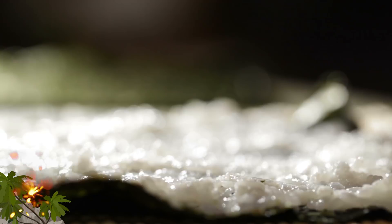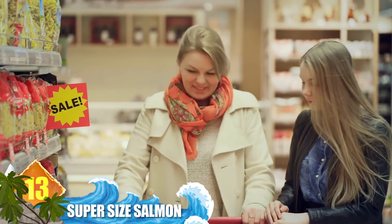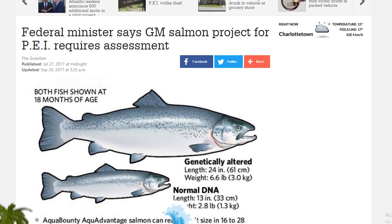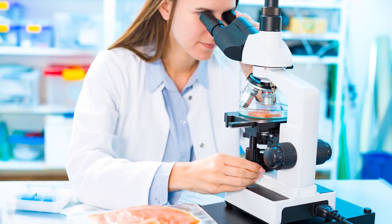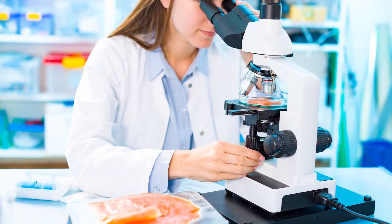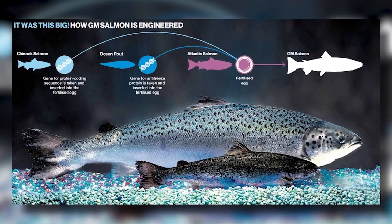Super-sized Salmon: If you've ever wanted to taste-test some genetically modified salmon, you may need to travel no farther than your local supermarket, depending upon where you live. The AquAdvantage Salmon is mostly an Atlantic Salmon, but it includes genes from a Chinook Salmon and an Ocean Pouch Salmon, which kind of looks like an eel. The combination of genes allows this fish to produce growth hormone year-round, so it grows about twice as large as a normal Atlantic Salmon.